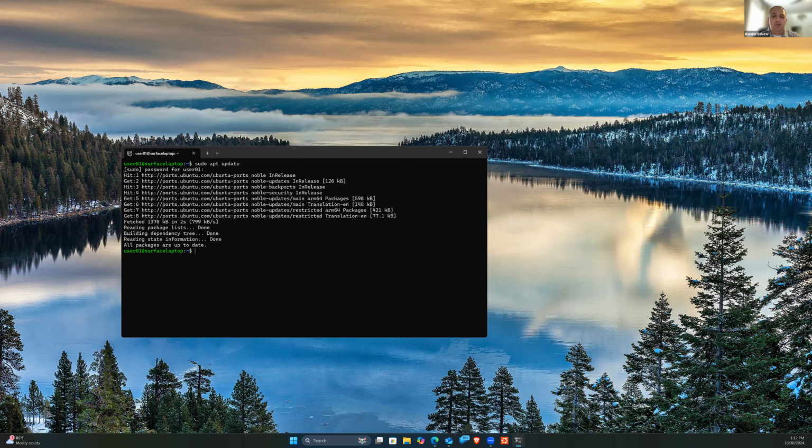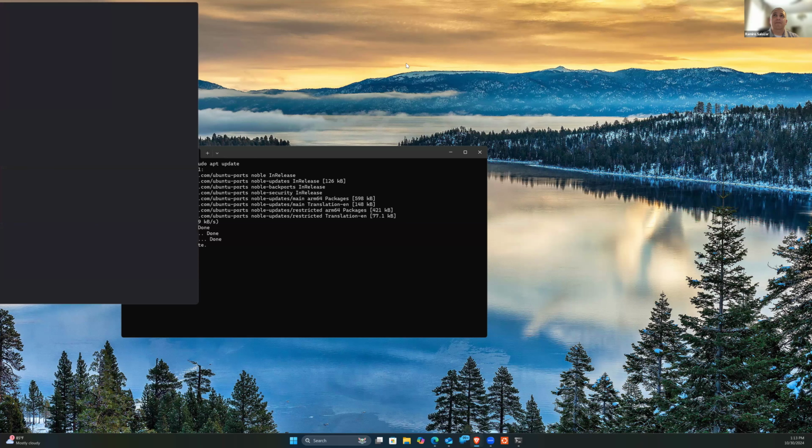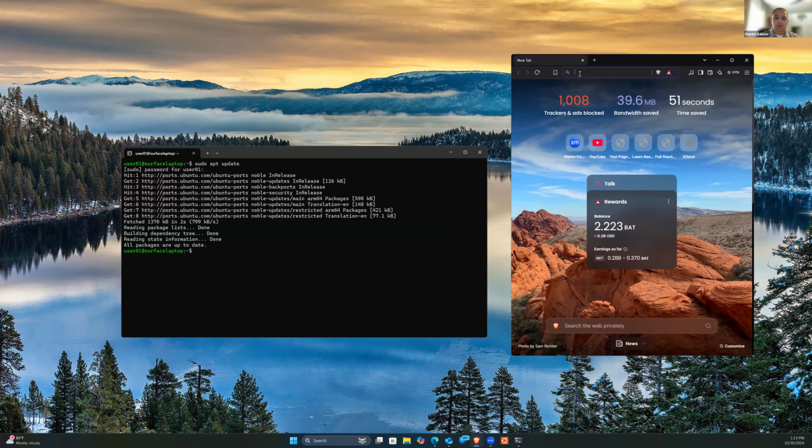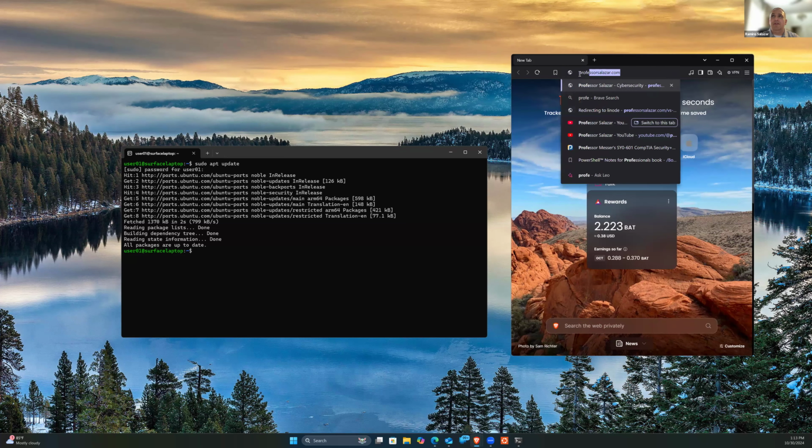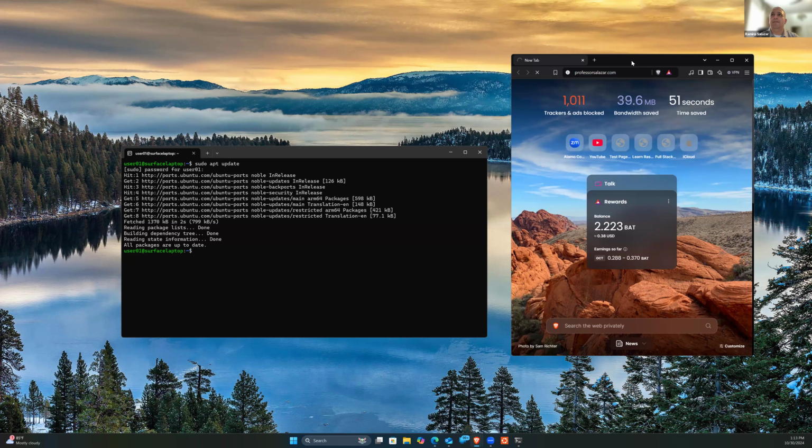The next thing that I want to do is I want to find some images that I can use to embed data. And I actually already downloaded 3 images. Actually, I have not downloaded them to my Linux system, but I'll go ahead and show them to you here. If I open up my browser, okay, and I go to my personal website, which is professorsalazar.com.